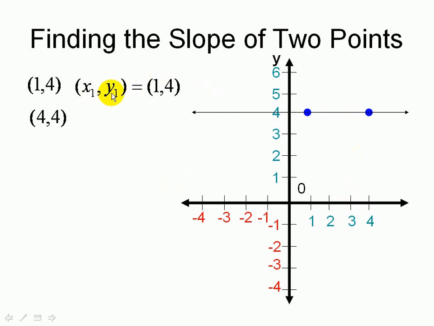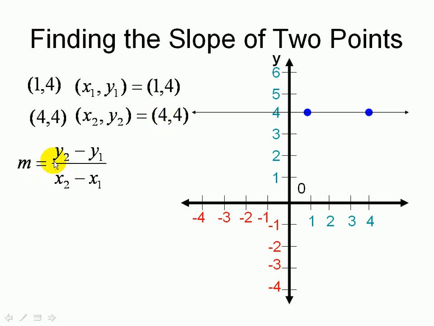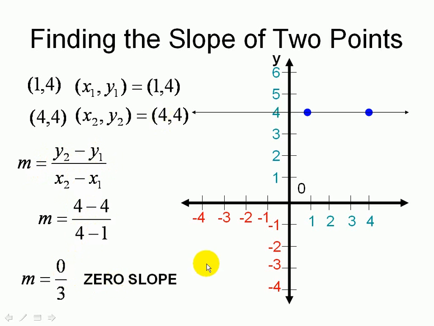And here we define x1 and y1 as an ordered pair of 1 comma 4. Same thing with x2 and y2. It has an ordered pair of 4, 4. Using the definition of slope, change in y over the change in x, yields 4 minus 4 over 4 minus 1, yields a numerator of 0, or the result is 0 slope, which physically and visually makes sense as shown here. So when the y coordinates are the same, we see that the slope is equal to 0.